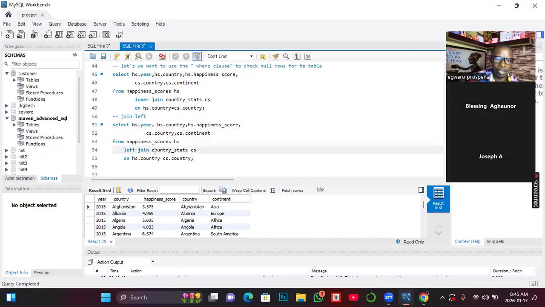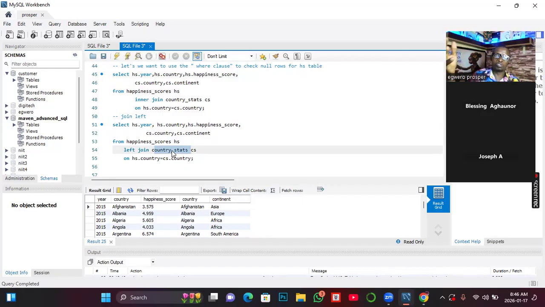Now left join country, this is the second table, right? Correct. Now let's take it this way, the left and the right.